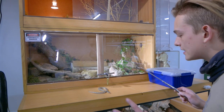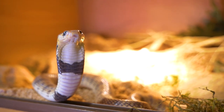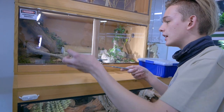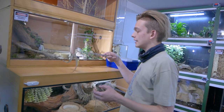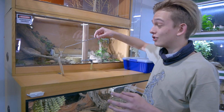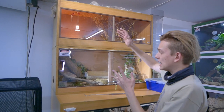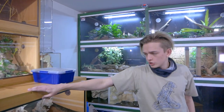I need a hook stick to show you this little snake. This little male Aspidelaps lubricus cowlesi — the Angolan Coral Cobra, not a true cobra — loves to bury himself in the ground. They have this little rostral scale in front of their nose so they can lift up soil and glide under loose sand. These guys are incredibly cute. They're known to be really feisty for their size — they'll act worse than cobras. Hook stick stays here and we'll move on to some of the other snakes.